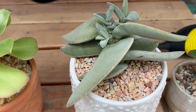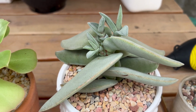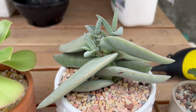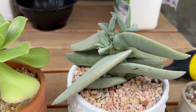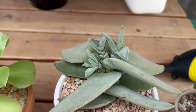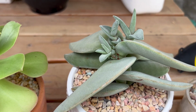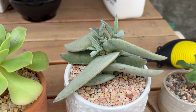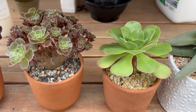I don't know if I've ever shown you guys this. I think it's called propeller plant. Airplane plant. I have no idea. But it was a gift from my sister-in-law, and it was getting so tall. It grew so much. It was literally like one foot tall, and it was almost flopping over. So I decided to just behead it, and look, it'll put out offsets. I took it down to about three sections, and I have them in the office, and I planted one of them in one of my trees for now, because they were putting out roots, and I figured before they dry out, I need to plant them.